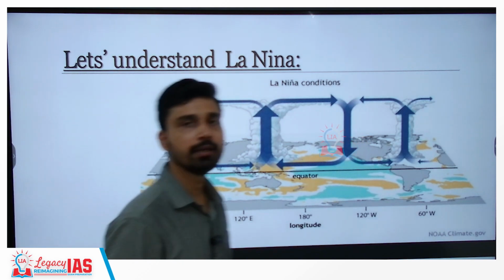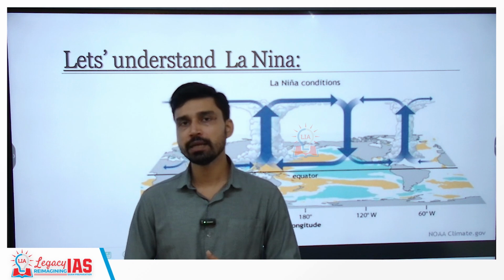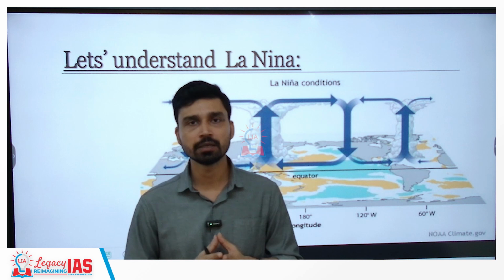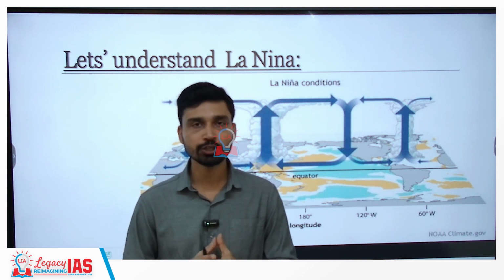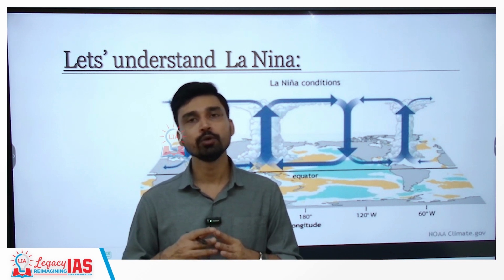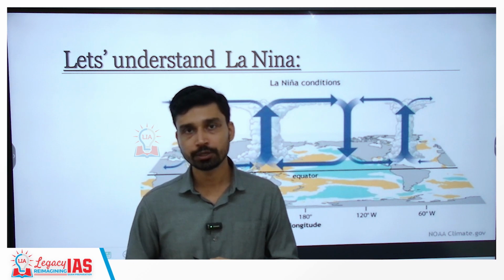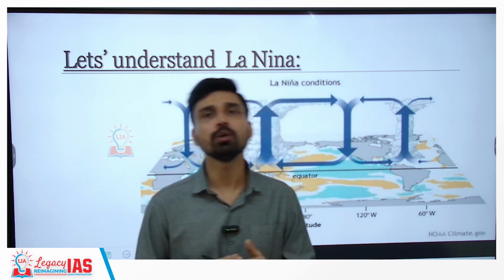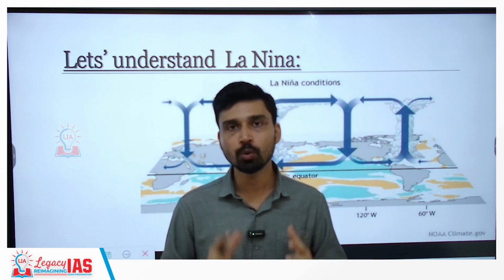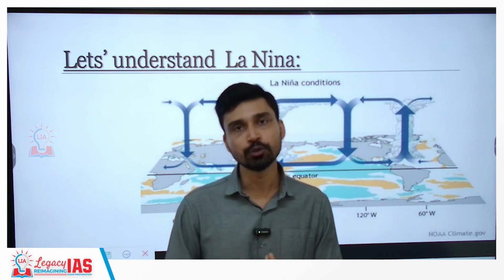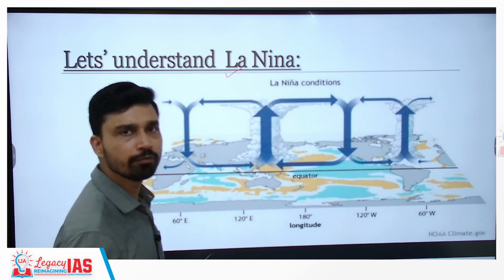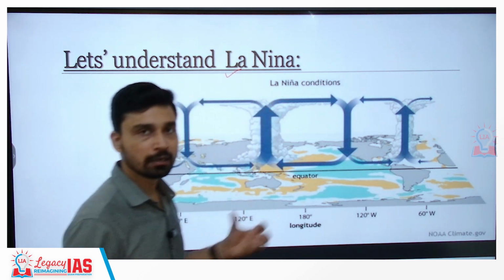Now as we discussed, generally we have a Walker circulation that establishes itself in the equatorial Pacific Ocean. Now after every 3-5 years interval, we have the reversal in Walker circulation which we term as El Niño. And again, after the El Niño conditions begin to end, you have again the re-establishment of Walker circulation. However, after El Niño years, when the Walker circulation is trying to re-establish itself, the strength of the wind movement as well as the ocean current movement is much higher than usual. This phenomenon is then called La Niña, which is the opposite of little boy. It is called little girl child.